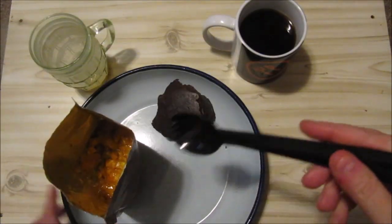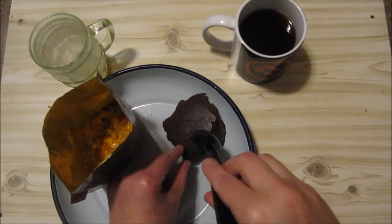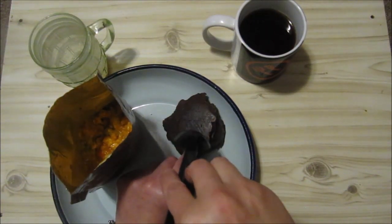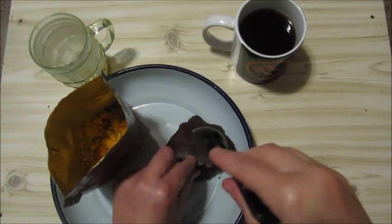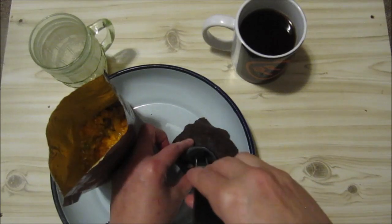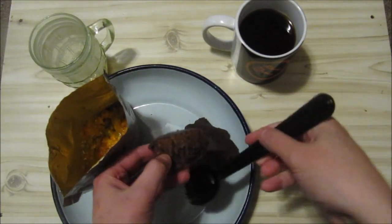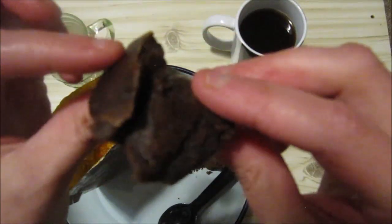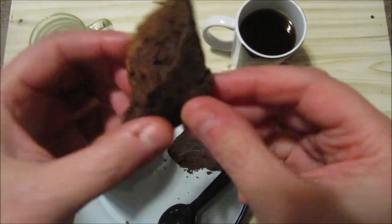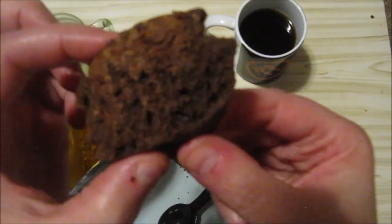So what we have here is our brownie. I did not heat it up like I normally do, because I had my tea in the bags. It's either you heat your brownie or you heat your tea. So this is quite actually substantial. Nice chocolate on there. If it's a sunny day, you can actually put this in the sun and heat it like that. You will see.